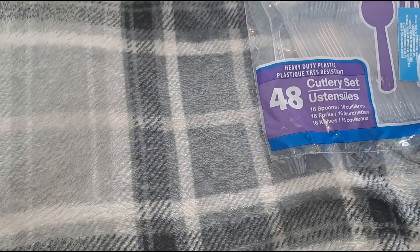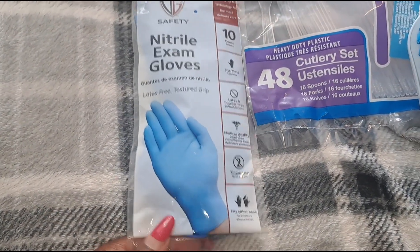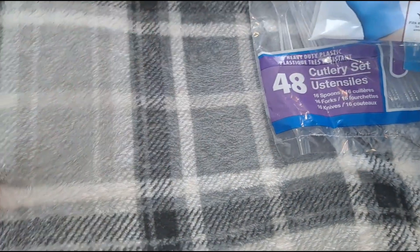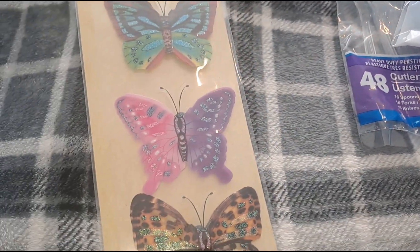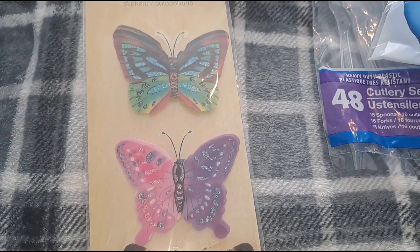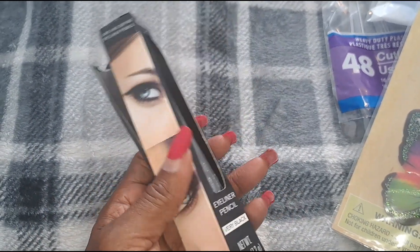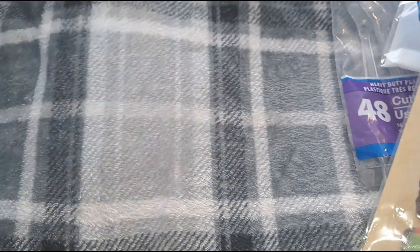I picked up a scrub brush for my girls' bathroom so they can wash their tub. I also got some nitrile gloves — 10 in the pack. I use these when touching certain things I don't want on my hands. I'm allergic to latex so I got nitrile; they didn't have vinyl ones either. Then I picked up a four-piece crafter square butterfly stickers set for a project in my bathroom — super cute. I also grabbed another one of these hair products for covering my gray roots — it's really the only place I get gray.